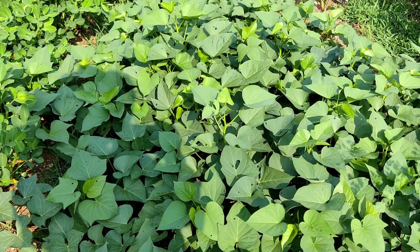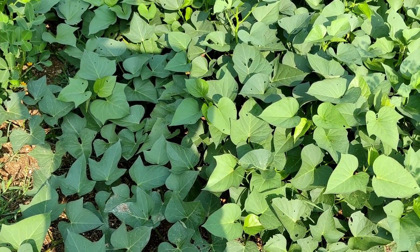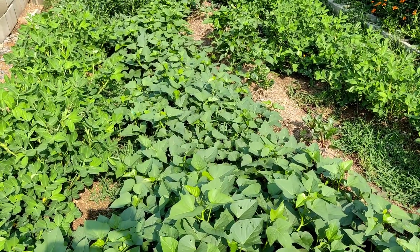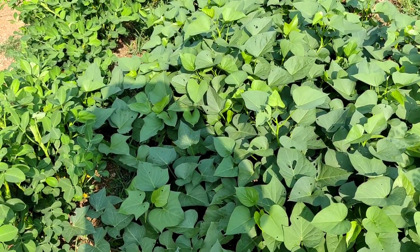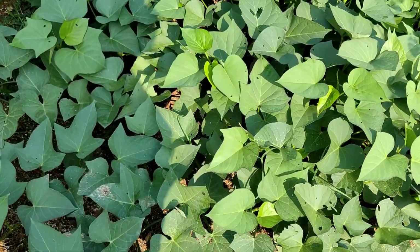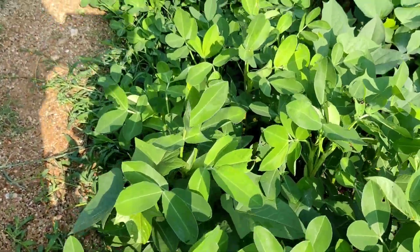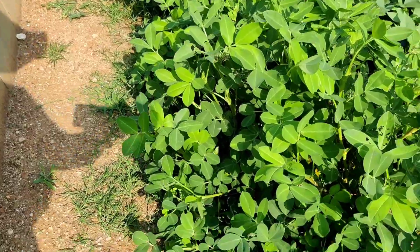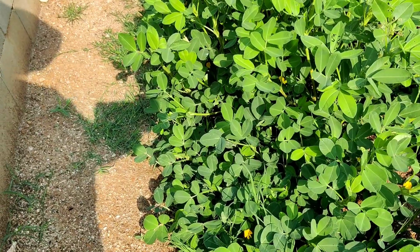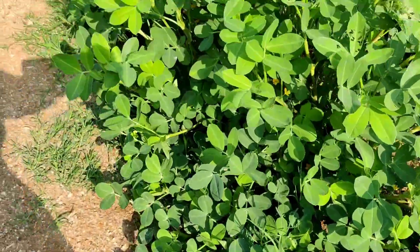That's white sweet potato. There's a red sweet potato. And I guess I also planted purple sweet potatoes. And I also just planted a white sweet potato over there, just one sweet potato branch. So anyway, that's the sweet potatoes. And here, half of this row, I planted peanuts also. Yeah, half of the row. The fourth row of this garden, half of it I planted peanuts. So that's the peanuts.